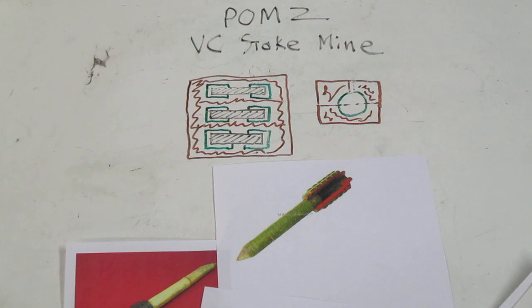It's a very crude mine. It's a very simple mine. It is essentially just a hand grenade on a stick. That's really all it is.